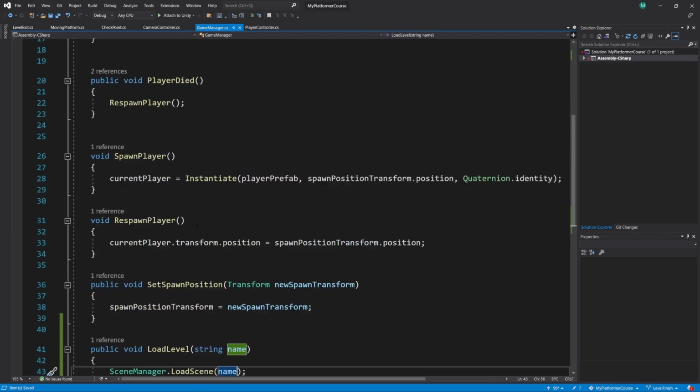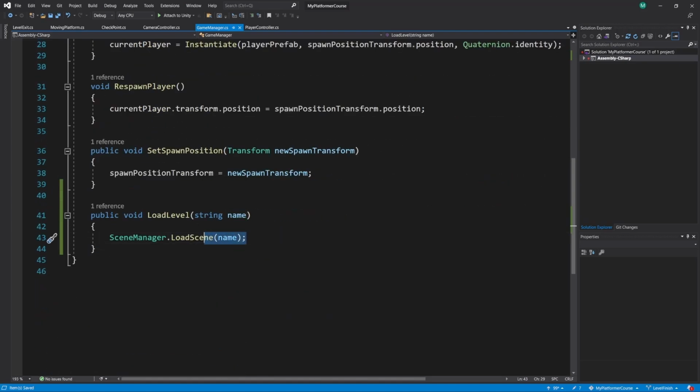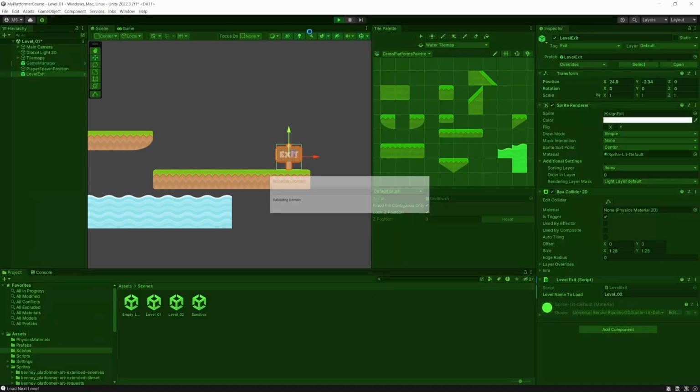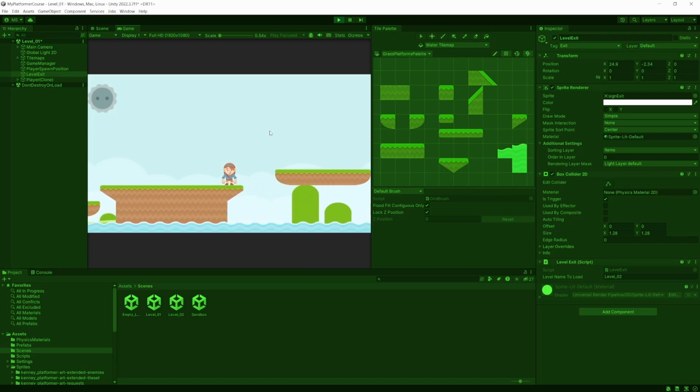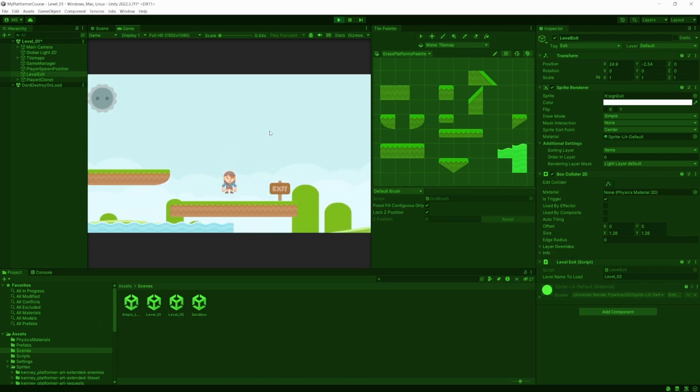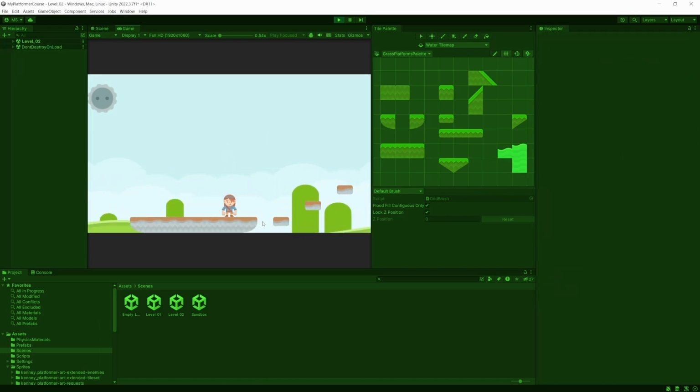So it's a couple steps to make this happen, but this is the important part right here. This is what actually loads our scene. Scene manager.load scene. So let's go test this out and make sure it's working. Okay, and there we go. So we loaded the next scene.